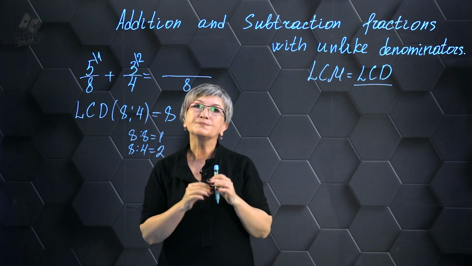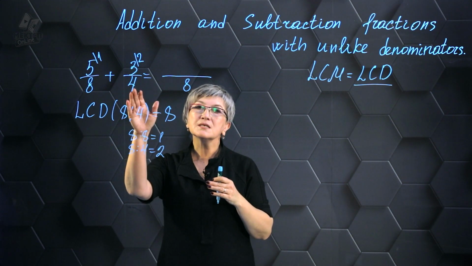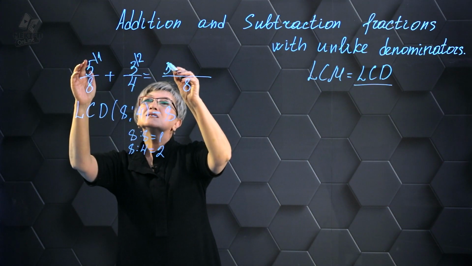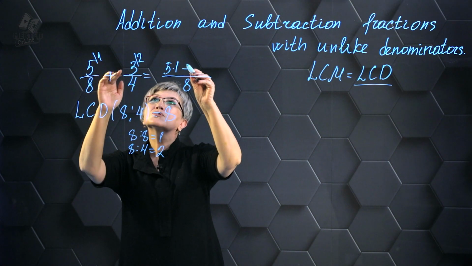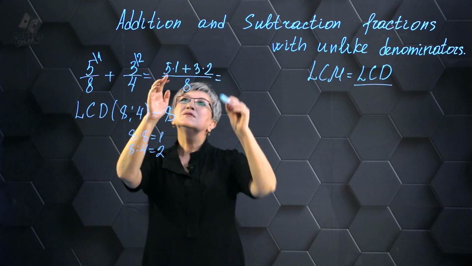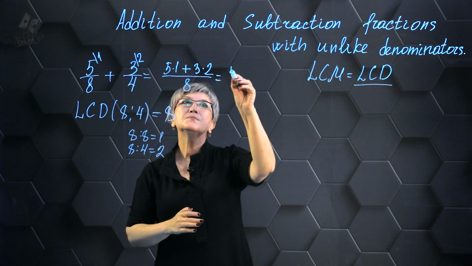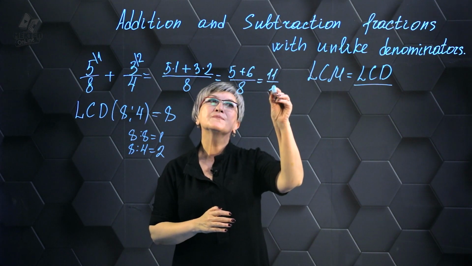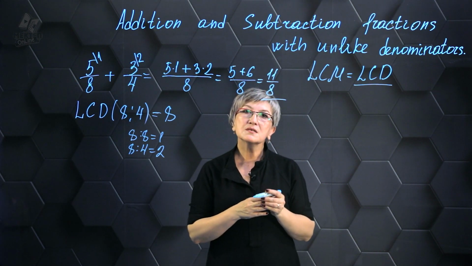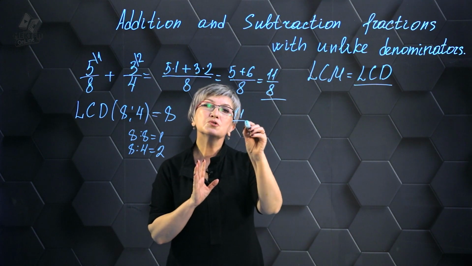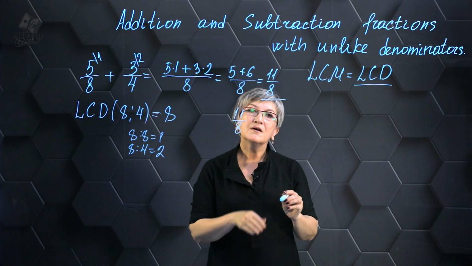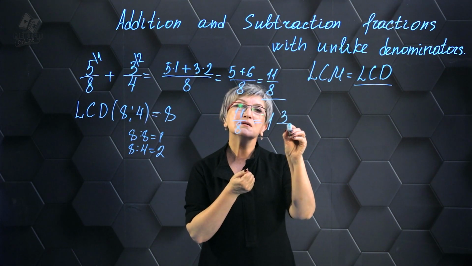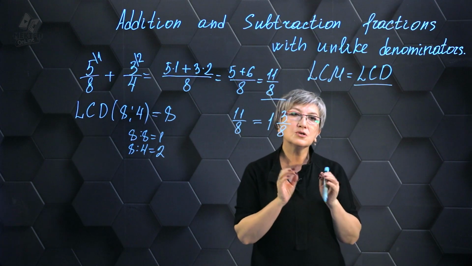Everything is great, but if I multiply the denominator by an additional multiplier, then I also multiply the numerator. So I write 5 times 1 plus 3 times 2. This calculation helps me solve problems with accuracy and efficiency. So you ultimately have 5 plus 6, which will equal 11/8, and consequently, I obtained the answer 11/8. However, I mentioned that if the fraction is improper, you need to separate the whole part, which in this case is 1 whole 3/8.